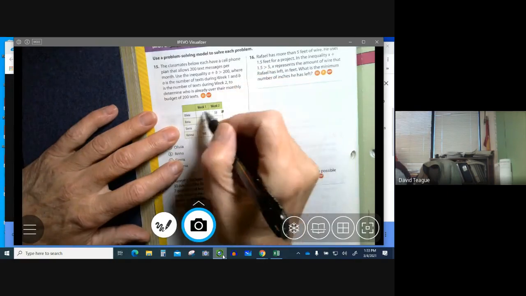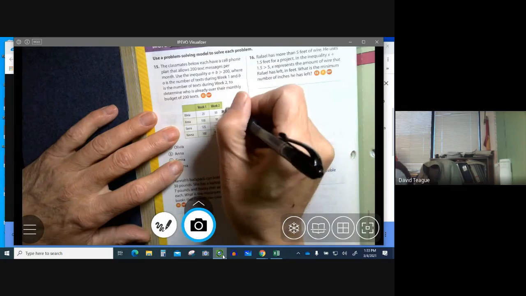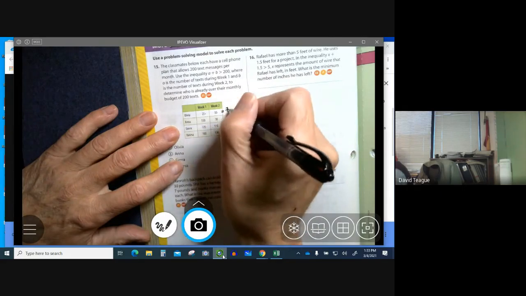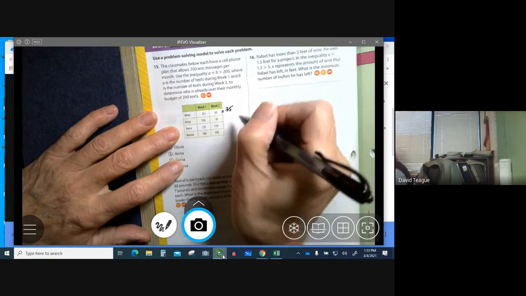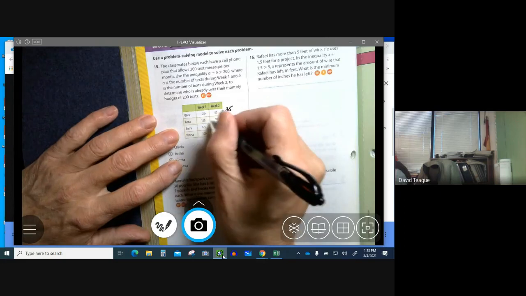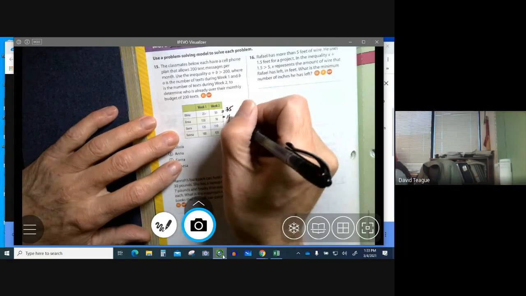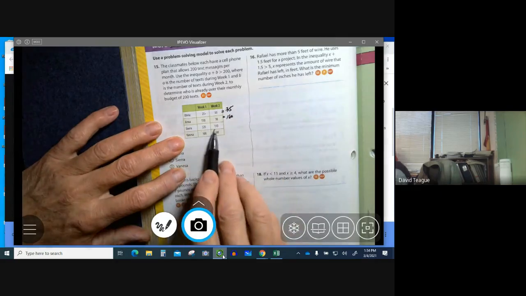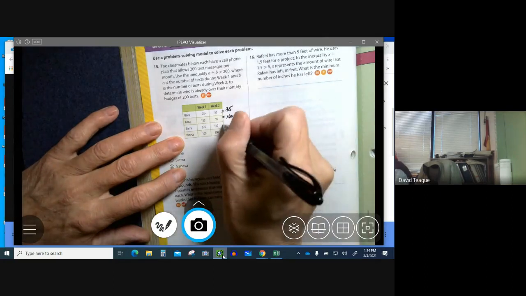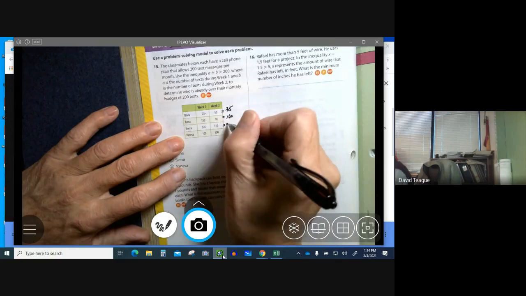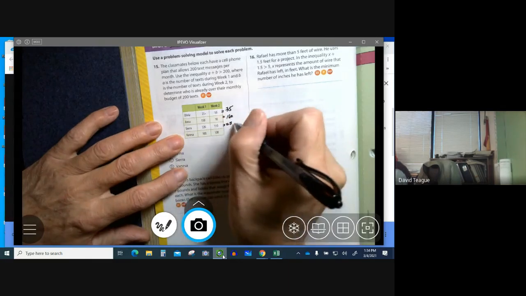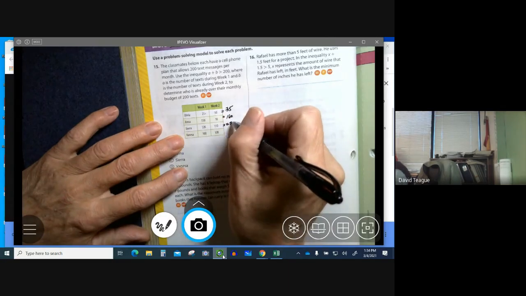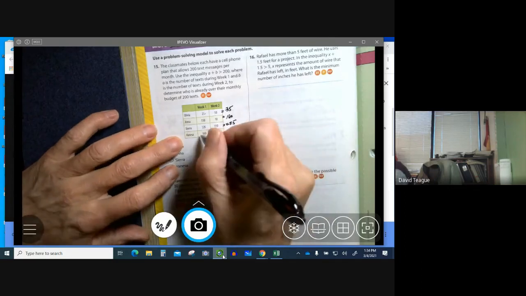And if you go left to right, 2 plus 5 is 7, and 5 and 0 is 5, so it's 75. 150 plus 10 is 160. 125 and 110, you're going to take the 1 and the 1, that's 2. 2 and the 1, that's 3. And 5 and 0 is 5. So it's 235. And then you have Vanessa.